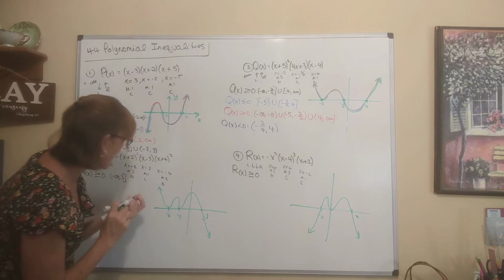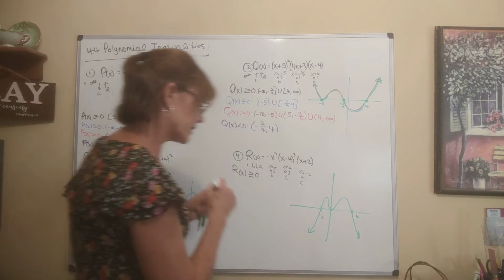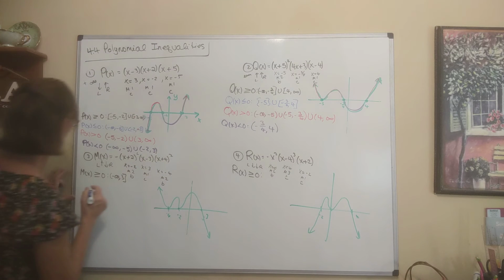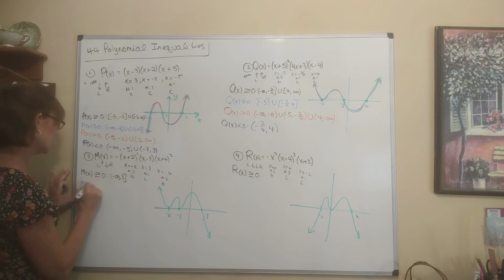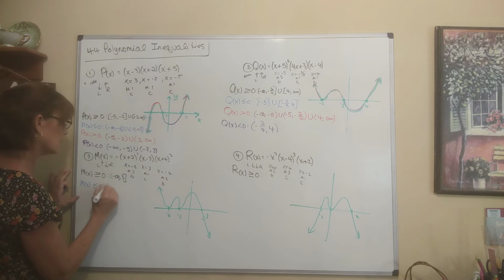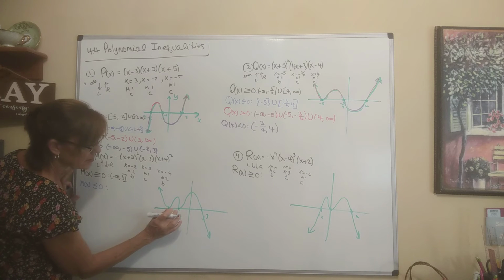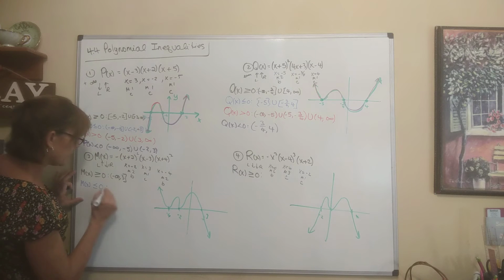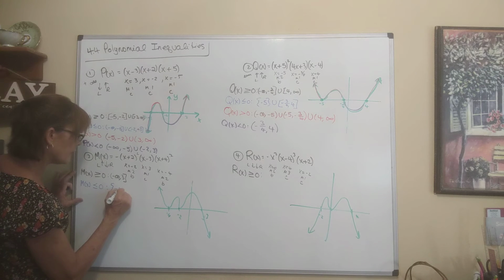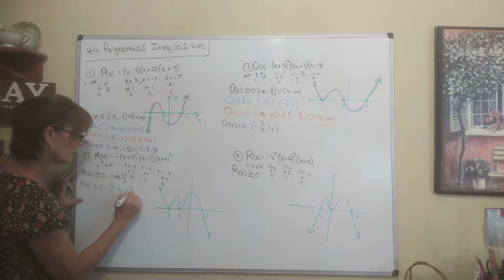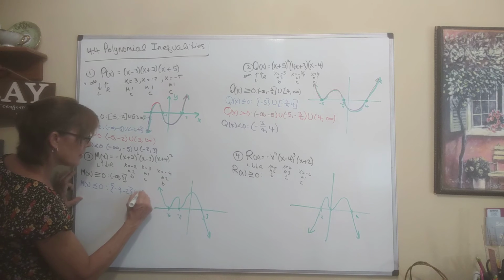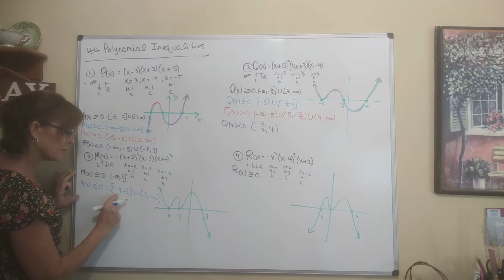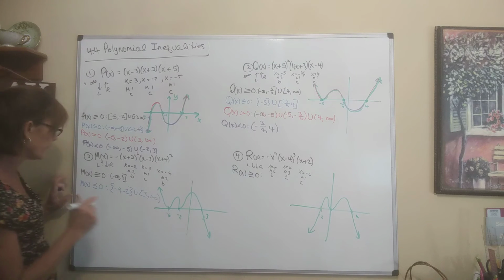All right, cool. Where is it less than or equal to 0, negative or touching? All right. Where is this? Negative or touching? Well, it's touching, it's touching, it's touching, and negative. So we have to include these touching places. So this will be a set of negative 4, negative 2, and then from 3 to infinity is where it's touching, equals 0, equals 0, equals 0, and negative.